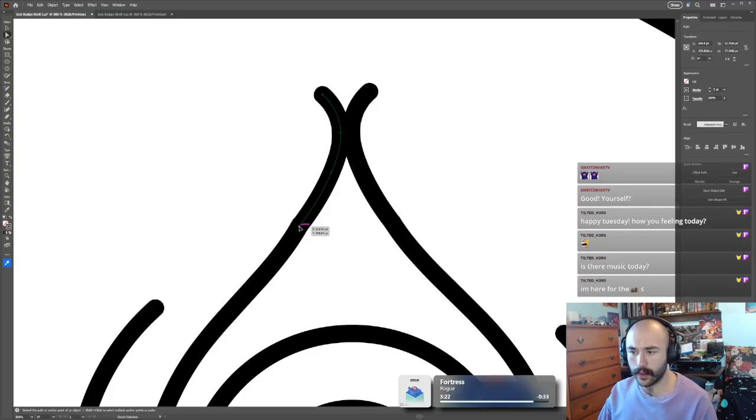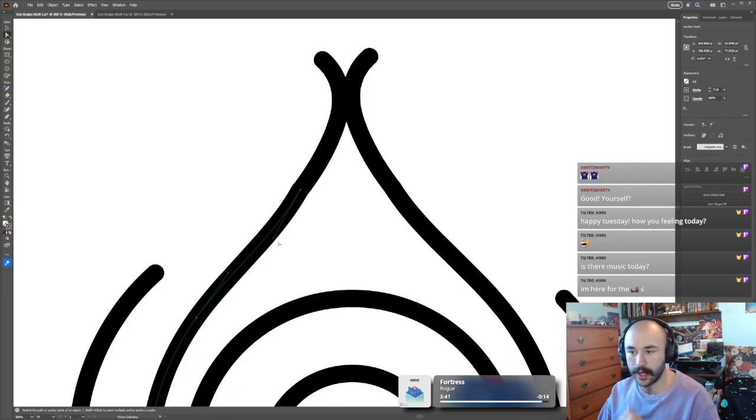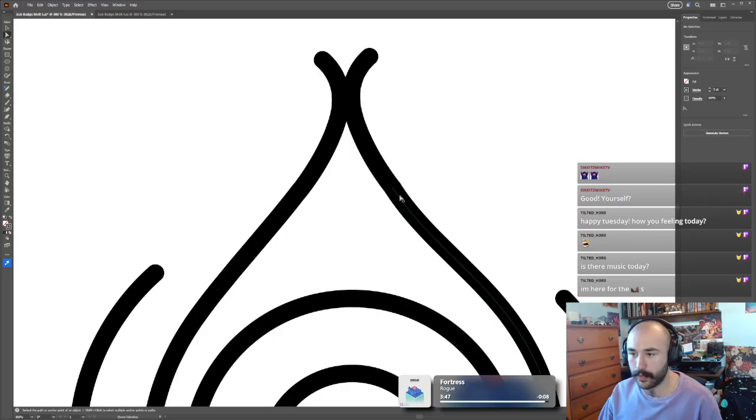Right. And with this line, get it to line up a little bit better there. Same here. I don't think editing those is what needs to happen. I think editing the angle of this to line up a little bit better.